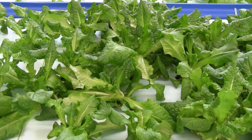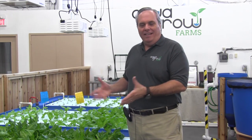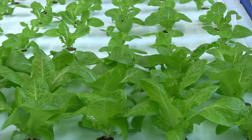Aquaponics is very scalable. We've already had people say let's make it bigger. We're just getting going with this farm here, which is a relatively small farm, but the technology and science is exactly the same whether it's big or small. So who knows where we'll be a year or two from now — we may have an offsite aquaponics farm somewhere nearby, growing a larger volume of produce.